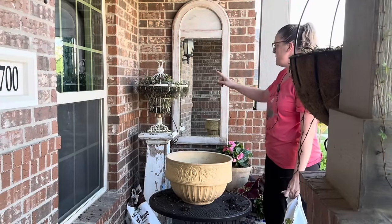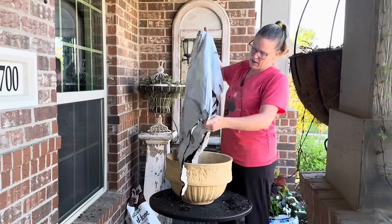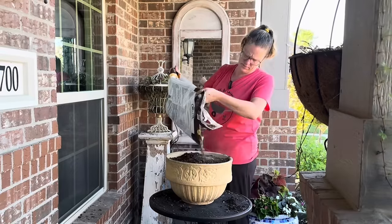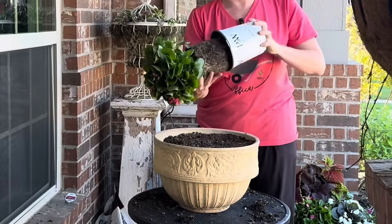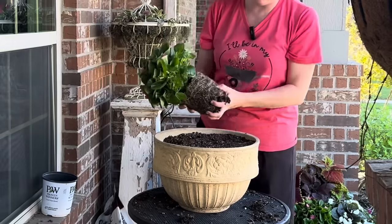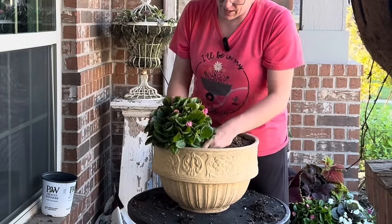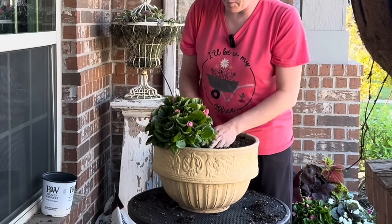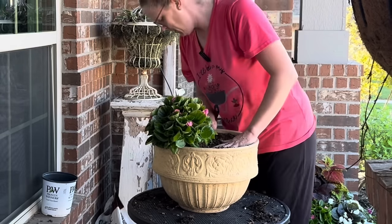One more to this mix, because I've got 1, 2, 3, 4. I would like a fifth because I like to work with uneven elements when I'm designing. Okay, I'm going to add another double up begonia in pink. I'm angling it just a little bit and then I'm coming around the edges of the front, making sure soil is tucked down in there, just like that.